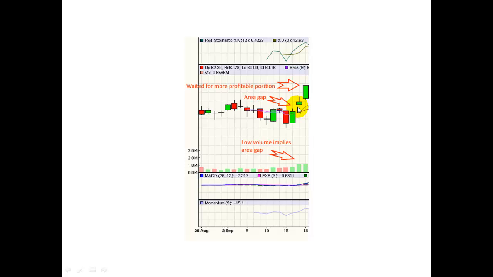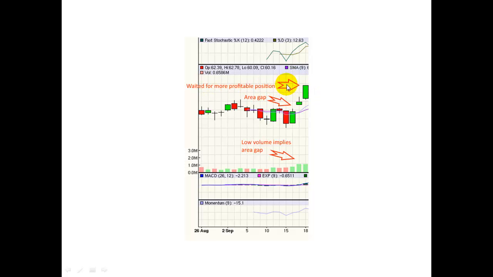It looks small here, but it's actually quite big because the stock is trading at high prices. Now the area gap occurred, the volume was low, so I watched this gap for a while and I figured this is going to close. What you do after the gap is you wait. That's step number one. You wait. You make sure that the stock goes up to a price at which you can short successfully for a profit, but you don't short it until you see the stock price starting to fall.